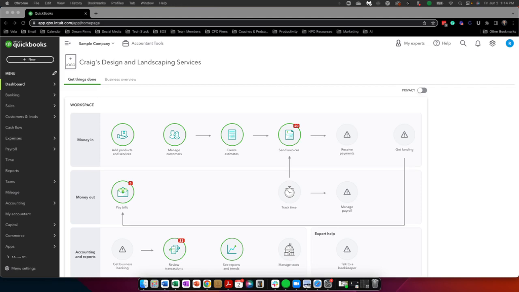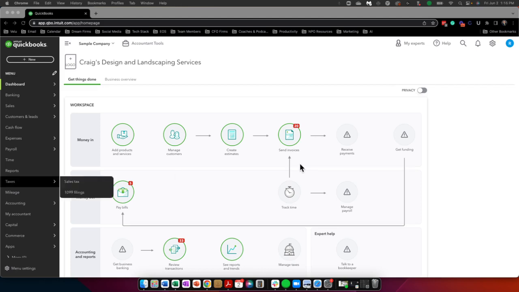Really, in being able to tell your story, it starts with organized financials. Nobody wants to read a book from back to front. You want to read it from front to back. And this is what puts those pages all in order for you. So very confident this is going to help you. Without further ado, let's dive right in and let's make your QuickBooks that much better.